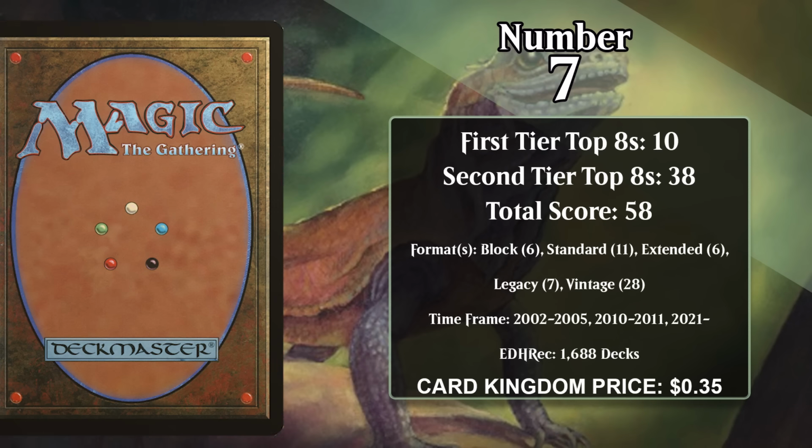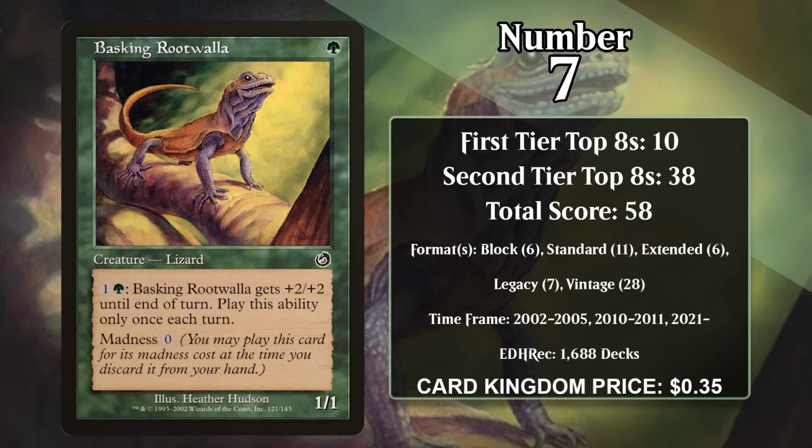At number 7, it's Basking Rootwalla. For 1 green mana, it's a 1/1, and you can pay 1 generic and a green to give it +2/+2 until end of turn, and you can only use that ability once per turn. It also has Madness for 0 mana, and that means when you discard it, you can just cast it for free, which is amazing. Madness was originally introduced in Torment, and it's definitely a black-tinted mechanic since it involves you discarding your own cards for value.